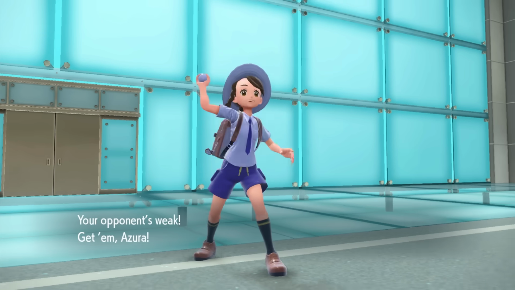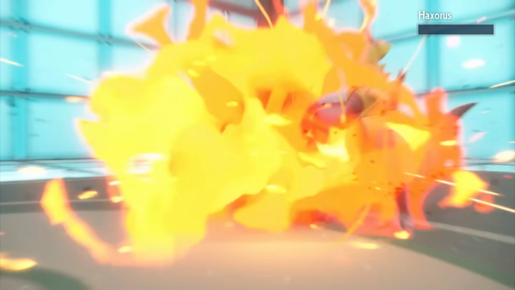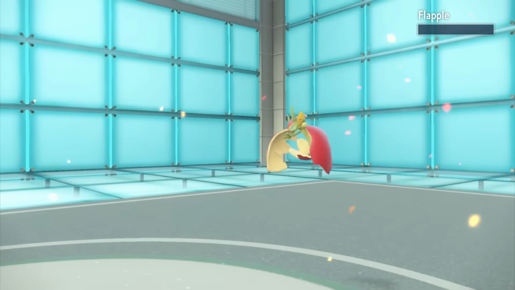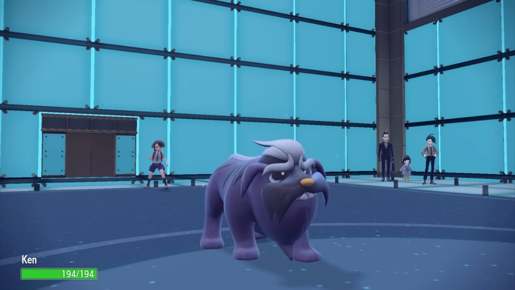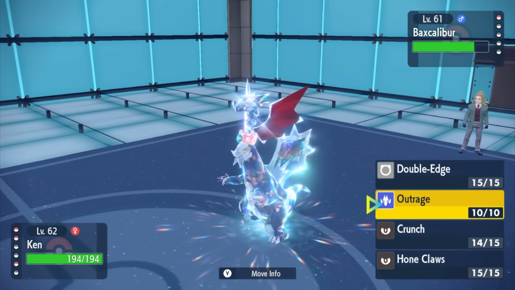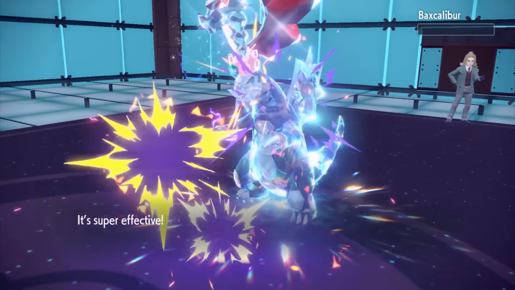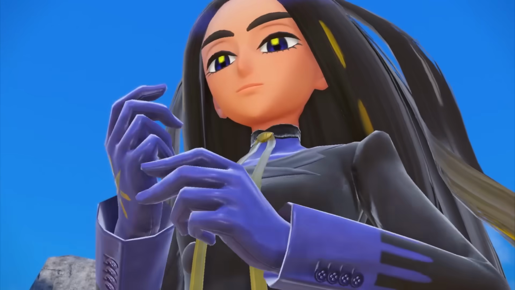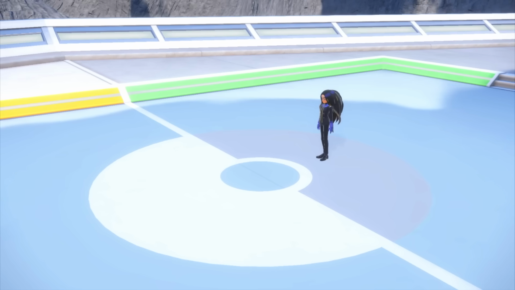But we still have plenty of powerful Pokemon left, so I sent out Azura, who finishes off Haxorus and burns through Flapple, and now the only enemy left was a Baxcalibur, and Ken once again shows what an absolute super mega ultra giga chad she is and wins the fight with an Outrage. And now the Elite Four is done, and all that's left is Geeta on a rooftop for some reason.